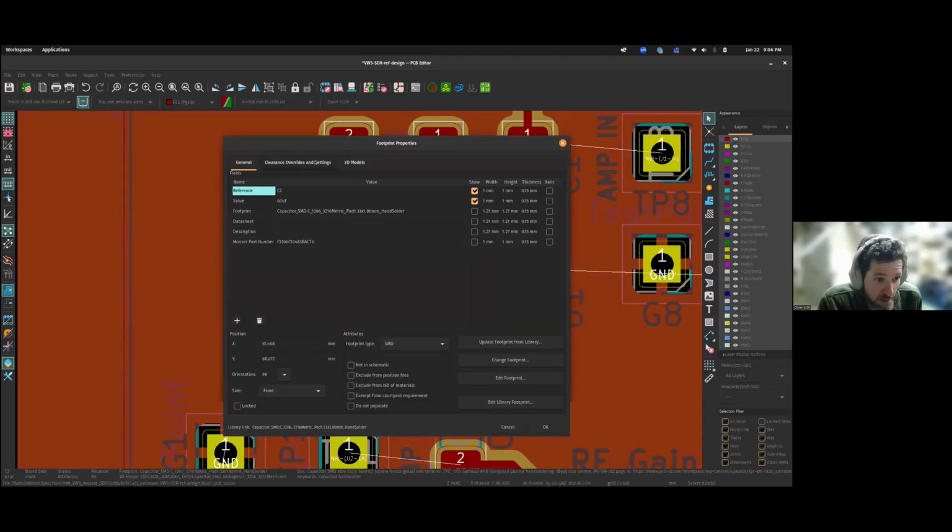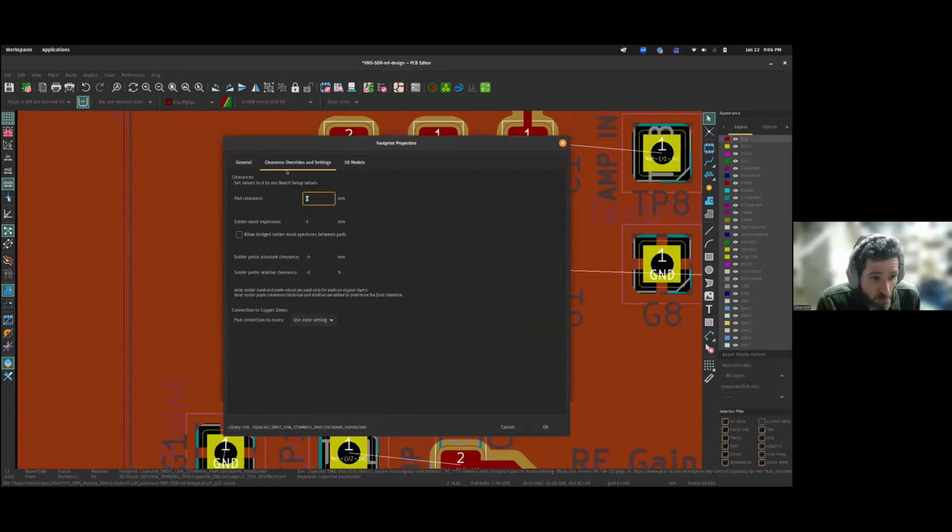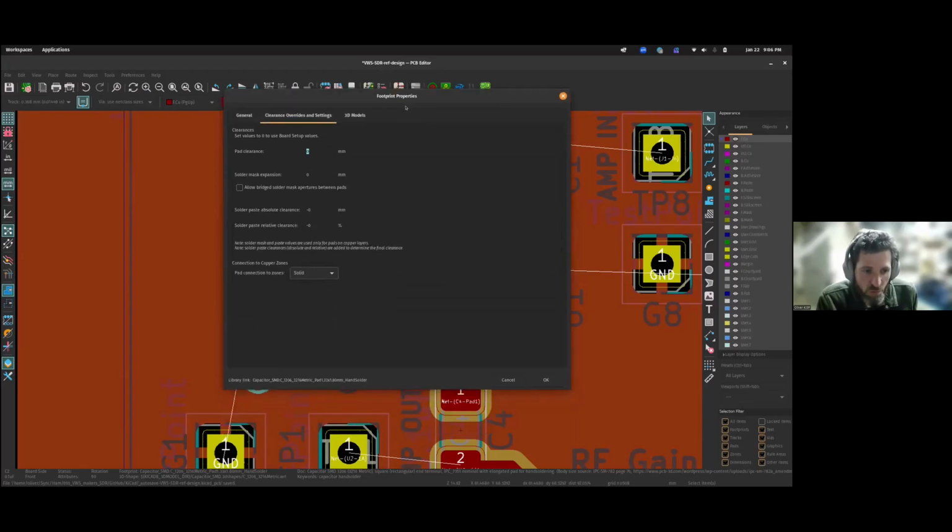Over here, you can do clearance overrides and settings. If you wanted to, you could say the connection to copper zone, and by default it uses the zone setting. It's whatever we have defined in the default rule set, and whatever comes with KiCad is fine by default, so you don't have to configure this yourself. But if you wanted to, you could say, I want this particular component or footprint to have no thermal relief.